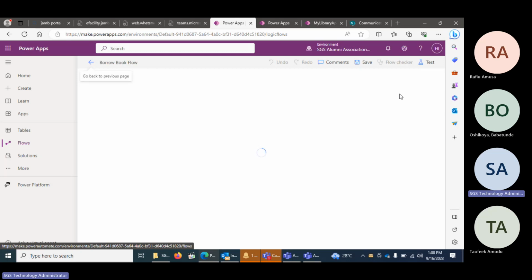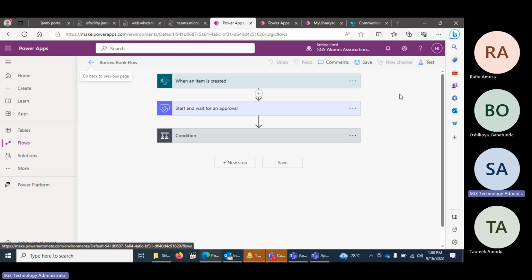In real life, you don't get to see your flow. Once you test it and it is working, it's always behind the scene. It will be sleeping until somebody goes and triggers it by creating a new item in this SharePoint list. So the flow is always sleeping. You have automated the action. If the trigger does not come, it will always be there. But when the trigger comes, something will happen.